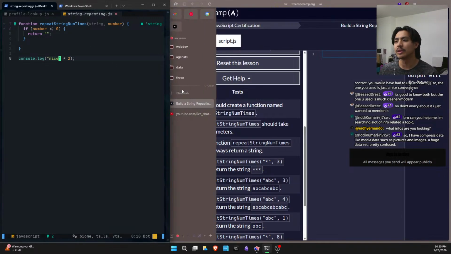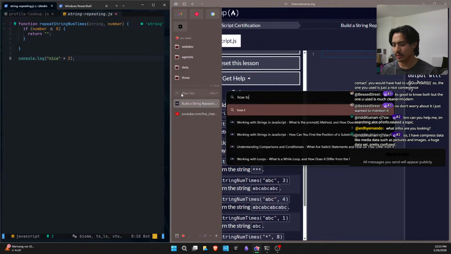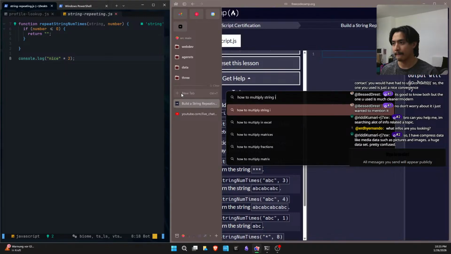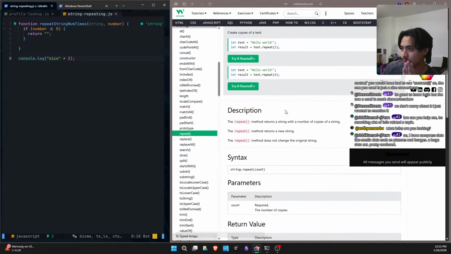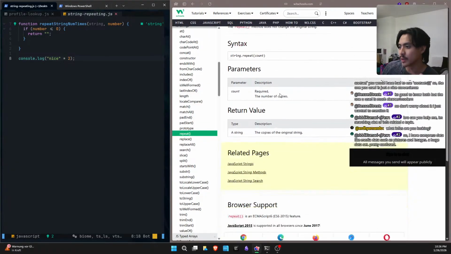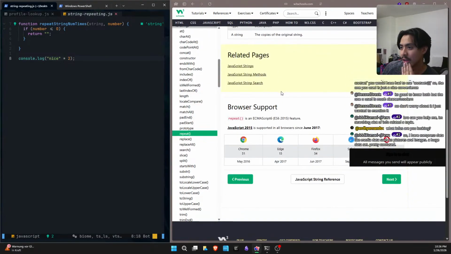How to multiply the string without the repeat? Okay, the string method repeat would just do that, but how does the repeat method actually work?